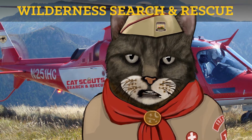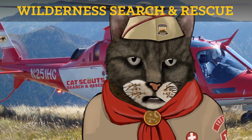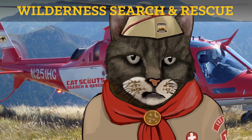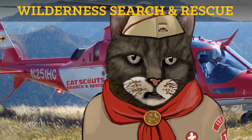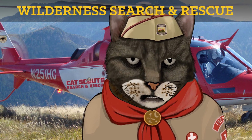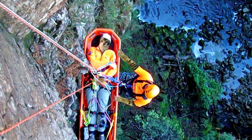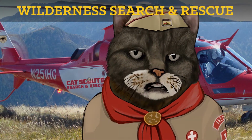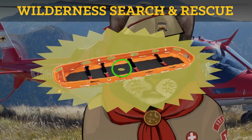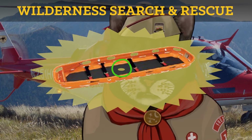Another common situation is the "whoops, he went over a cliff" scenario. Assuming the victim manages to escape quick death, they then could face a long, agonizing wait for rescue, possibly with broken bones, which are fairly painful. Here you will rely on your rope specialist to get you and your team where they need to be. In rescue work like this, you usually will be employing a basket-type stretcher to secure and transport. For victim comfort, be sure to guide their tail through the tail hole before tightening the straps.